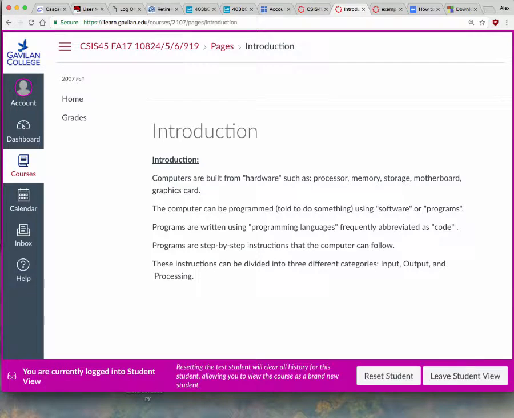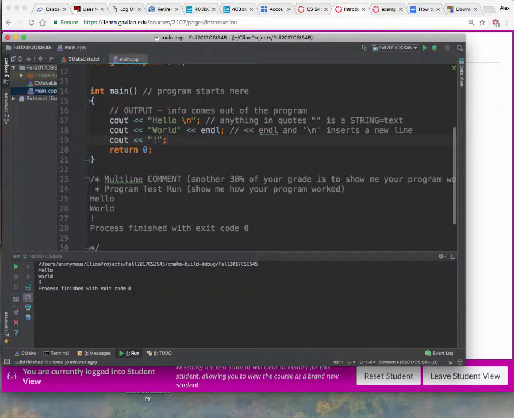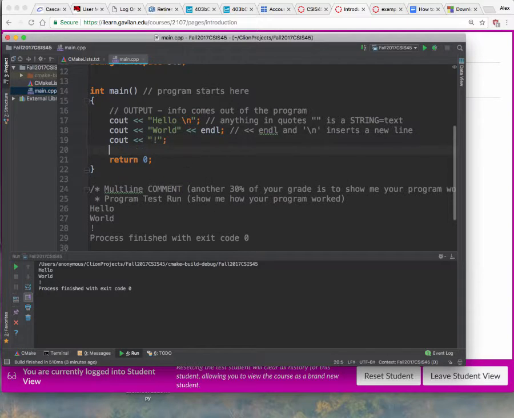Hardware, right? In case you don't know, hardware is all the physical components of the computer: processor, memory, all the things that you can kick and touch. The software we write are the programs. And there are input devices like a keyboard, a mouse, a touchscreen. Information goes into the program somehow. For everything we're going to do in this class, input is going to come from the keyboard.